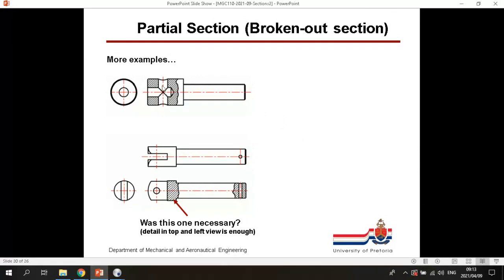So wavy line, there's the stuff I need to show. To the right, there's nothing for me to show. At the end of the shaft there is a hole going through, so I make a partial section there, and in the middle there's nothing to show, so I don't bother. So partial sections are basically used to tidy up the drawing and make it less line or time intensive and cleaner to read.